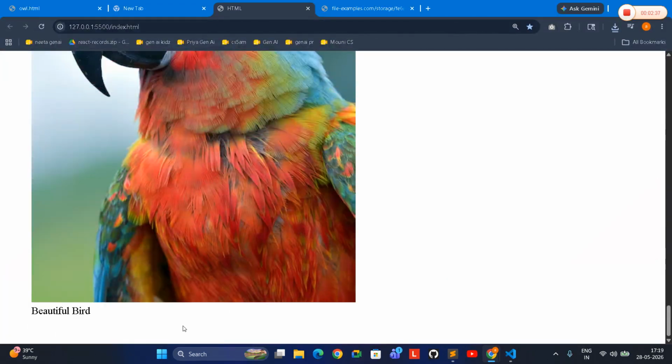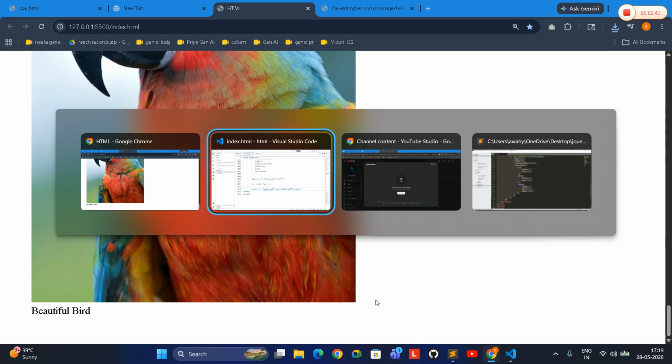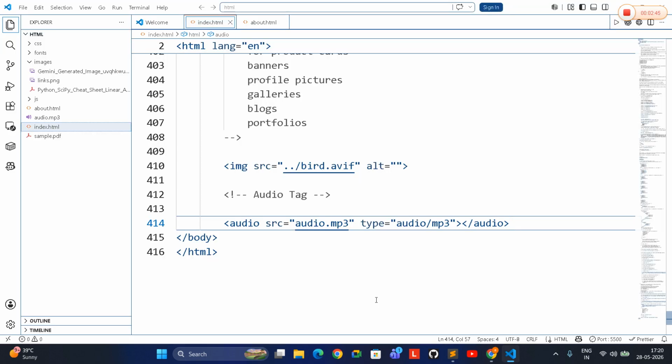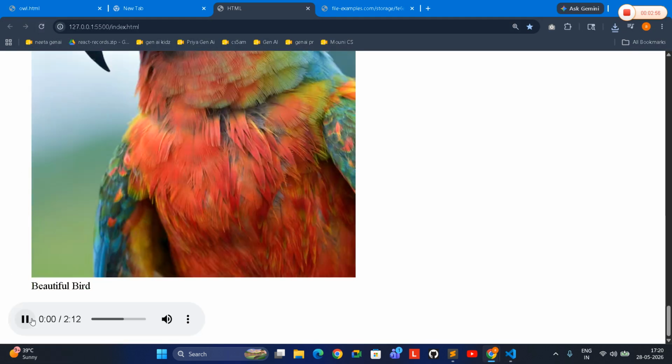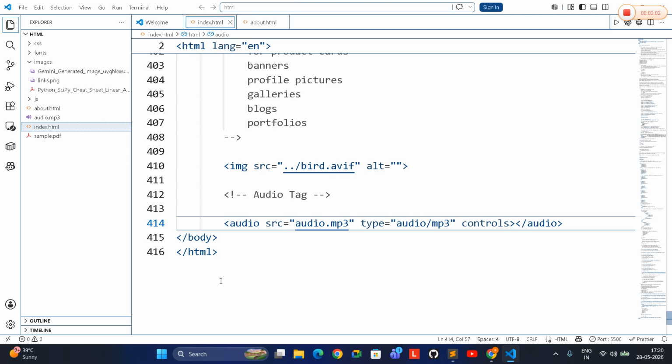You can see that we don't see any audio thing playing over here, as we can see over here inside our website. Now, the reason it is missing is I've intentionally missed one very important attribute, and that is going to be controls. Now, just by adding this one attribute, let me refresh it once. There you go, you can see that. You can see audio is working fine.